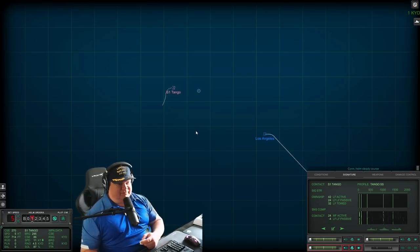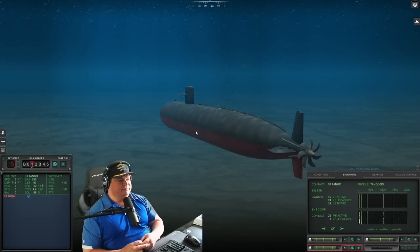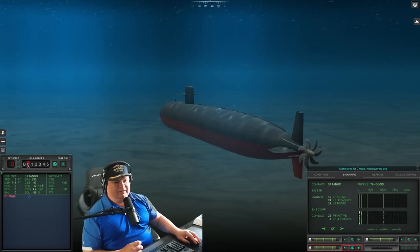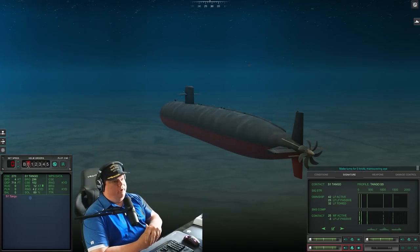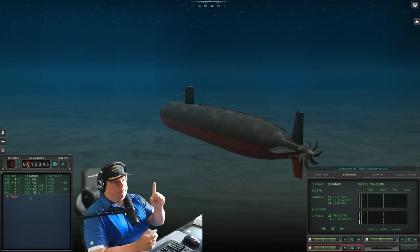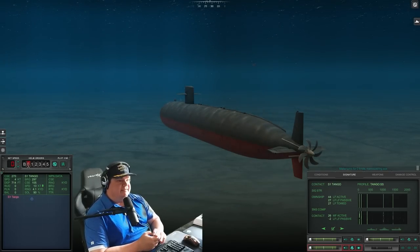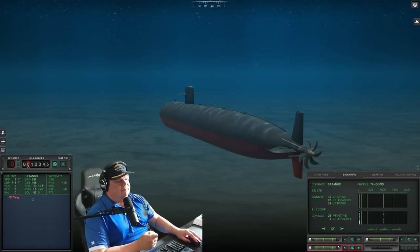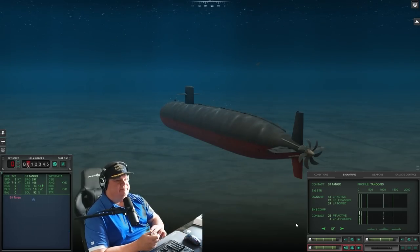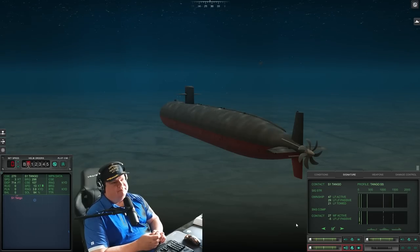Oh, shit. Oh, he turned towards us. This is bad. All stop. Make turns for 0 knots. We are going to make like a hole in the water. We're rigged for silent running. All stop. This damn Tango's coming right at us. Let's get the decoy ready.